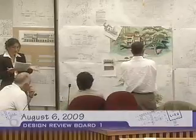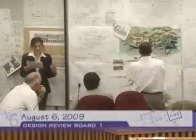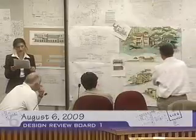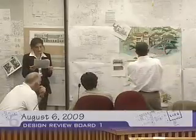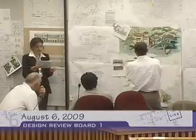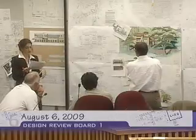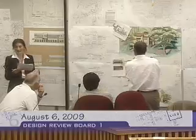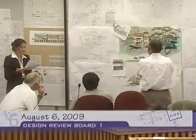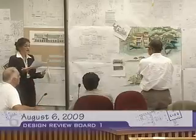So as far as the mass and the scale, as previously indicated and as I alluded to as it relates to the height changes, staff believes that the height increase at the garage creates more mass to an already large form, and in addition, the additional height considerably modifies the proportions, particularly at the west elevation. By attaching the roof of the garage with the new addition, it creates one large form, which further increases the massing at the rear. That's why staff suggests to lower the roof at the addition so that it appears as a separate form, or alternatively maintain the original height of the garage.